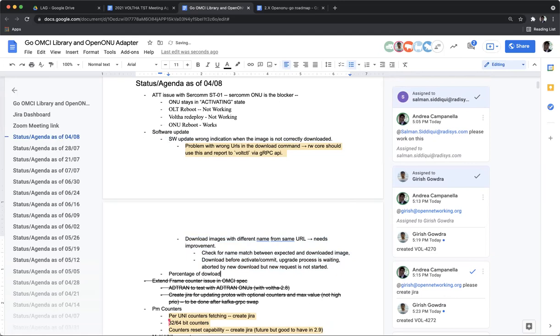But basically it should not be a big issue to make at least an estimation. At least it would increase the transparency of this download process, I think. Okay, I think it's a good add.